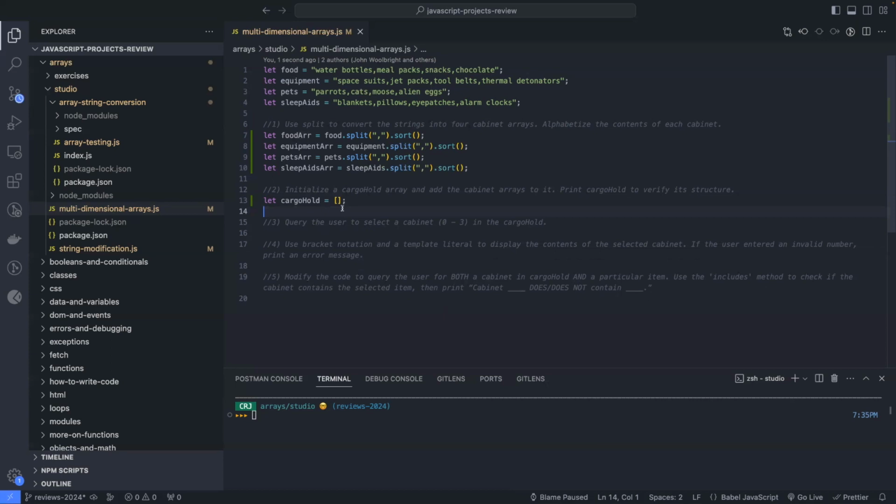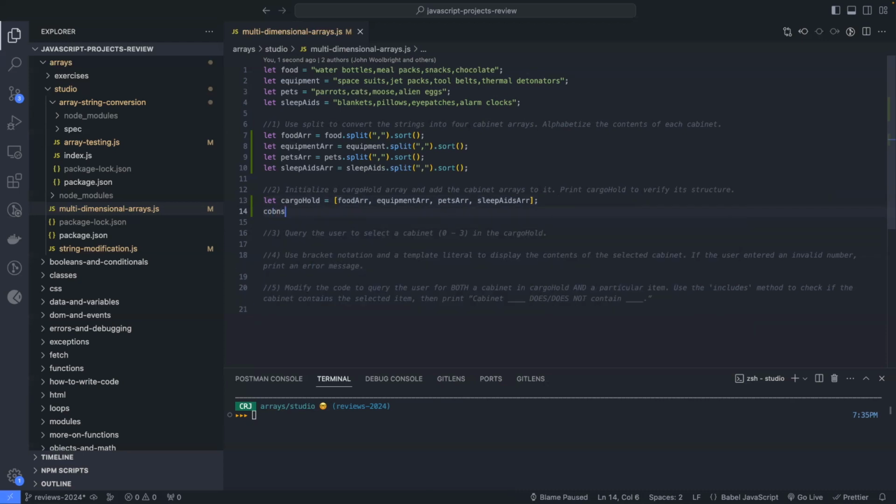That's perfectly fine. You can also do it like this, where you go ahead and just initialize it with those arrays inside it already. And so petsArray and sleepAidsArray. Okay. And make sure you're putting in the arrays and not the original strings, because otherwise we won't be working with an array of arrays. We'll be working with an array of strings.